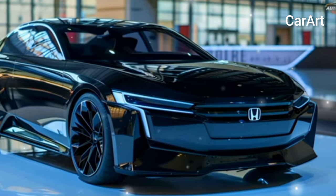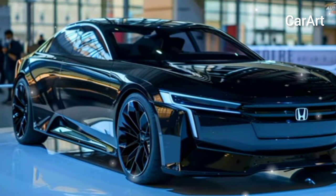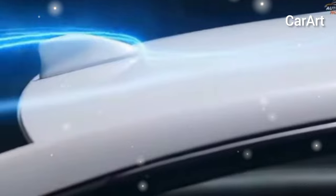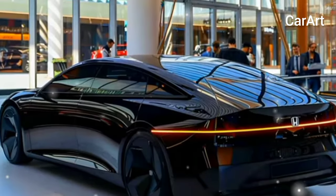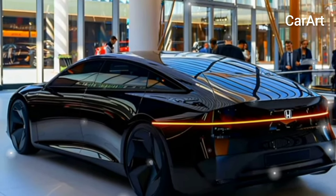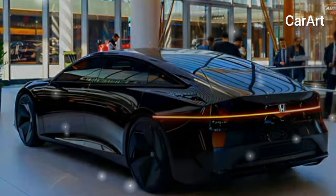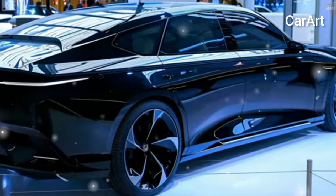However, the midsize sedan segment is packed with other solid options. Honda's midsize sedan does many things effectively, and we like the Accord's overall appealing combination of practicality, comfort, and efficiency. Honda was among the freshest Japanese automakers on the North American market with the all-new HR-V, the latest CR-V crossover SUV, plus the midsize Pilot, 11th generation Accord, and the feisty Civic Type R. This year, though, they are not quite as competitive, simply because 2023 lacks the same roster of high-profile novelties.